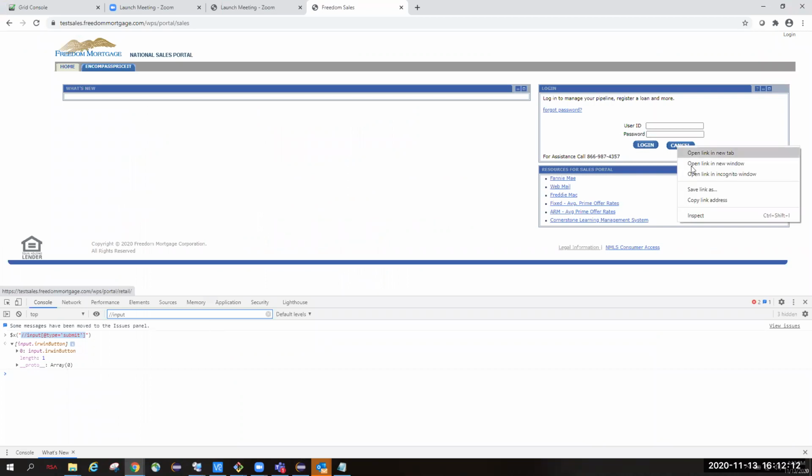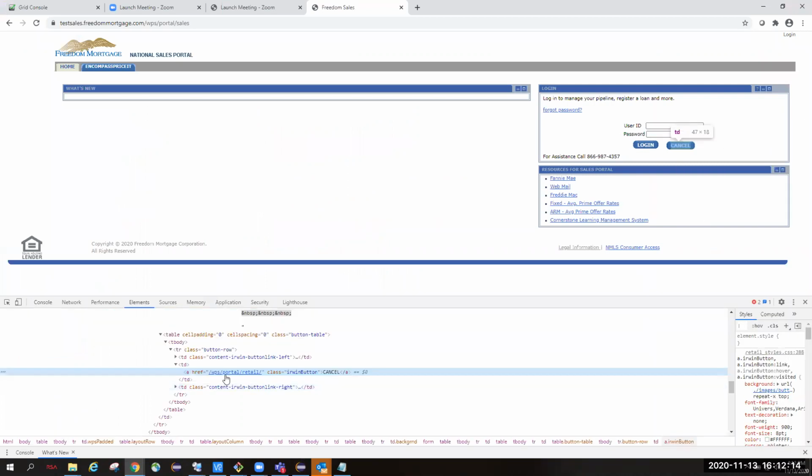So let's take a quick look here. We are on cancel. This is the same type. See, if I use a class name, then it will give duplicates because both have the same class, right? The look and feel is the same. But here it's not a submission. So clicking cancel is not a submission.